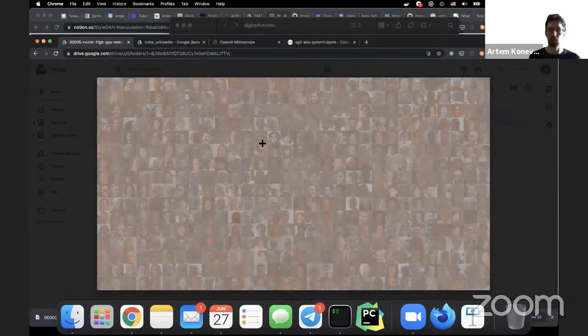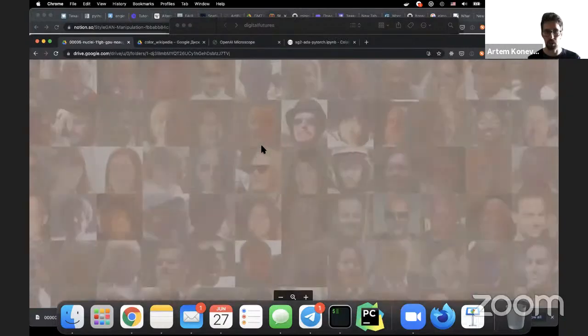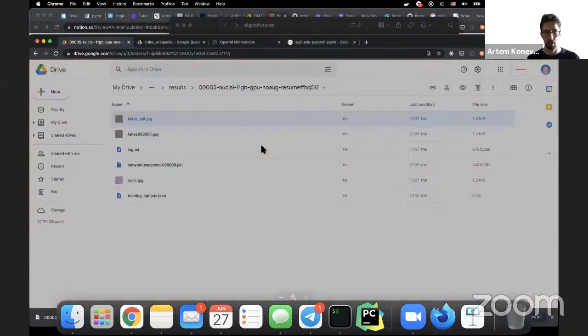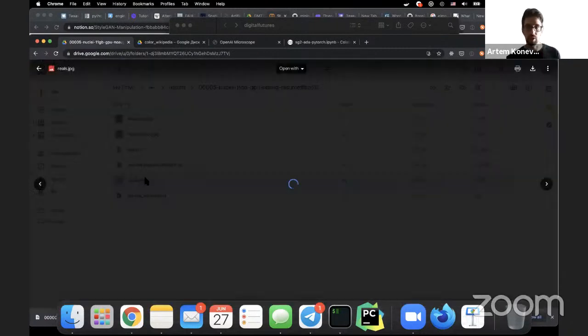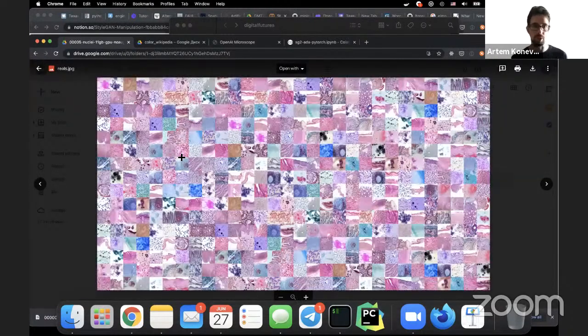If we start from scratch, we will have just noise here, just no information. But we started with the faces model, and we can see here some faces. Reals is the real images from our data set.